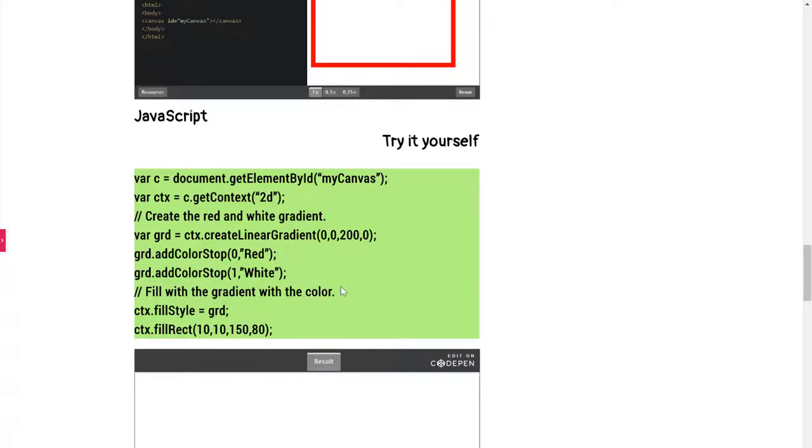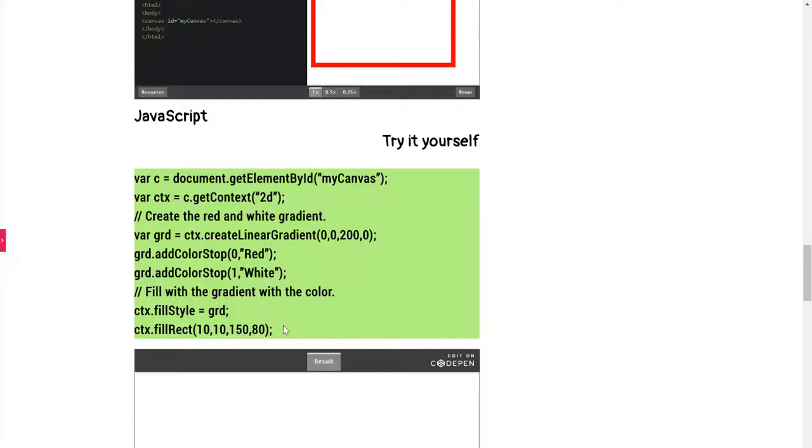And then here's another comment, fill gradient with the color. So we're going to say CTX fill style equals gradient, or GRD. And then fill rect, and that is 10, 10, 150, and 80. Again, more coordinates that just say where these colors are going.